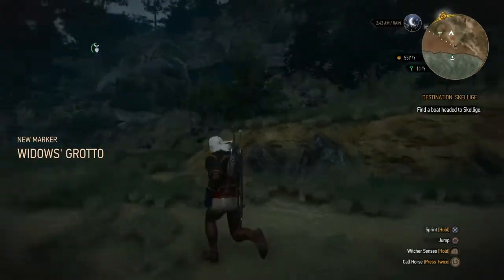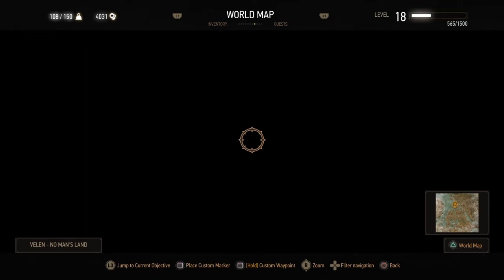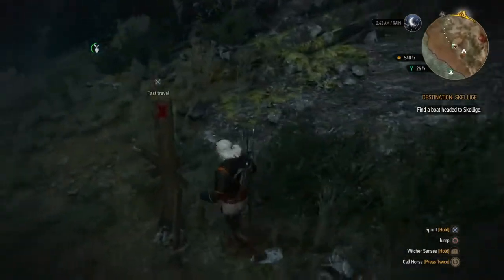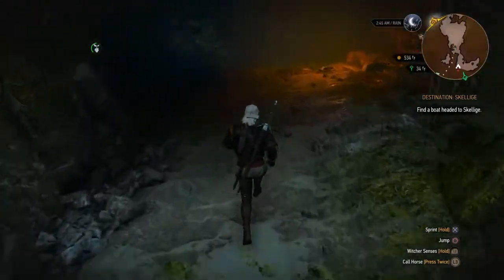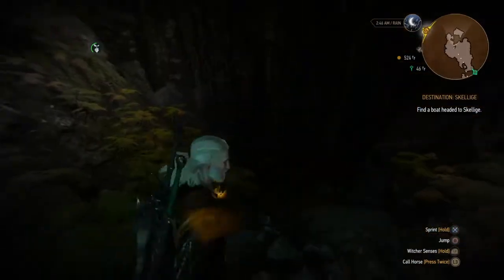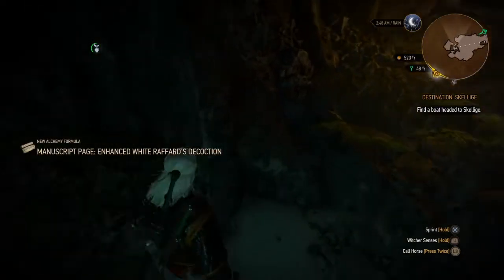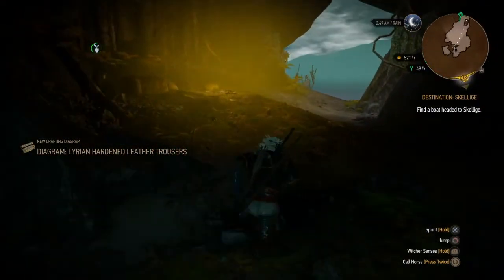Marker. Entrance. Entrance to what? Widow's Grotto. Huh. Okay. Well, there's a fast travel point here, which is nice, because it's been a while since I've seen one of those. I'm curious. I'm gonna go explore this. What's inside here? Wow. That's a lot of stuff. It's just a lot of stuff. I mean, damn, I'll take it.